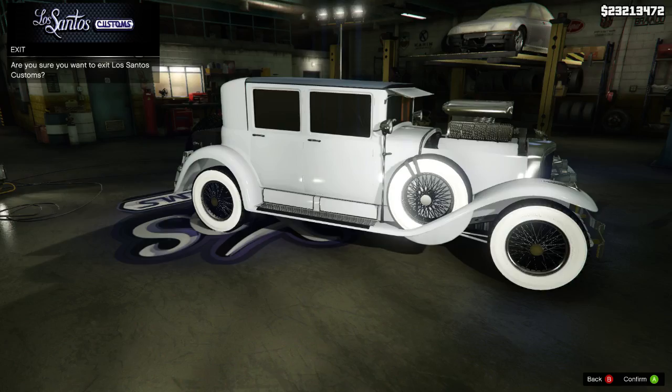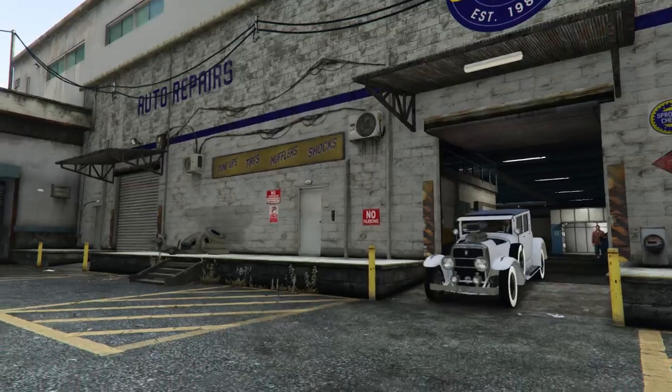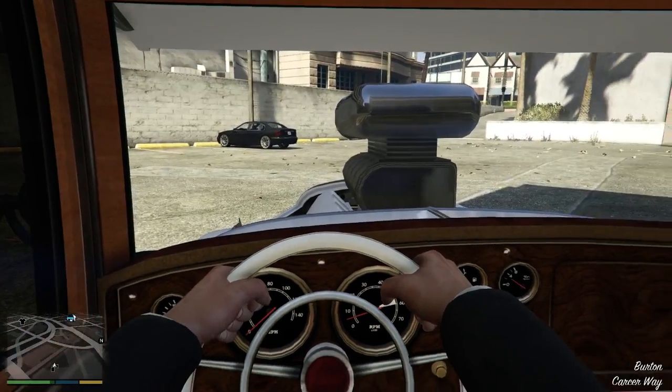Alright, and let's take this outside and take a look at it. So once again, I love how we went for a simple look, but I put the single intake bug catcher valve in there. So here it is. Let me give you guys a look around the inside as well. You can see like the engine rumbles too.